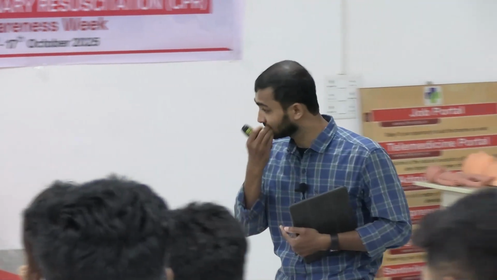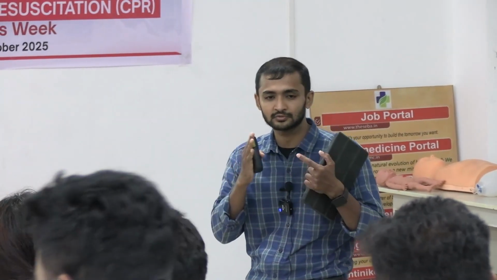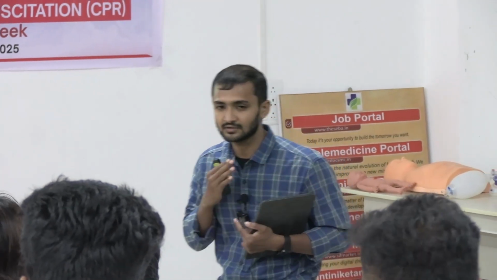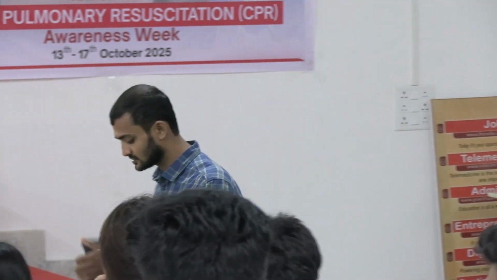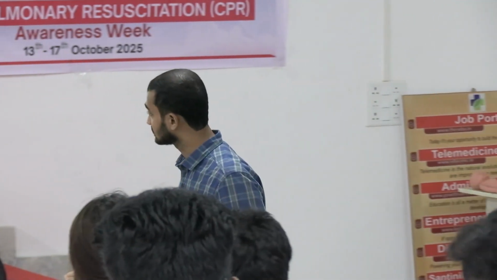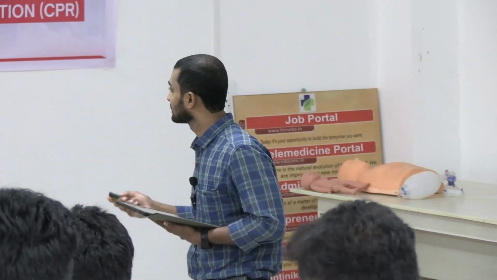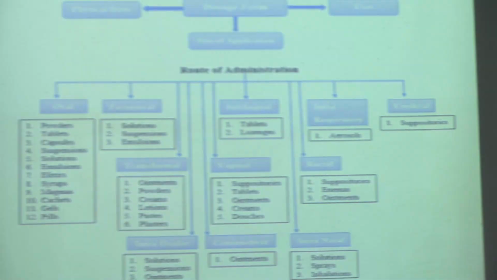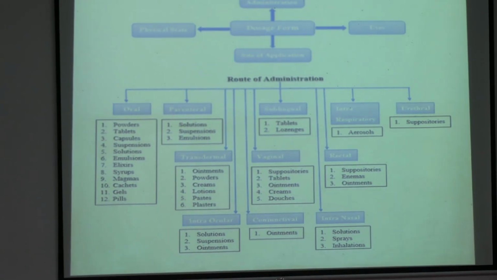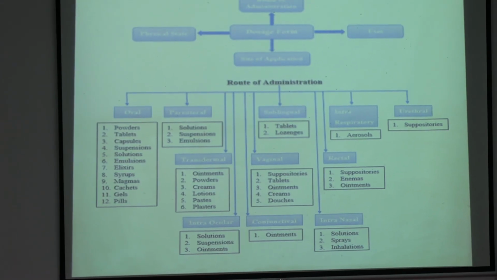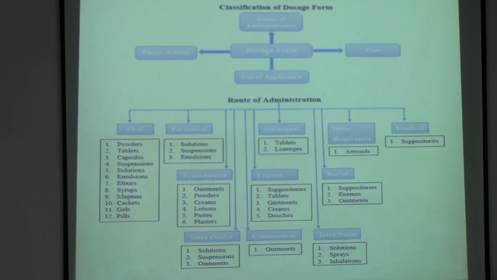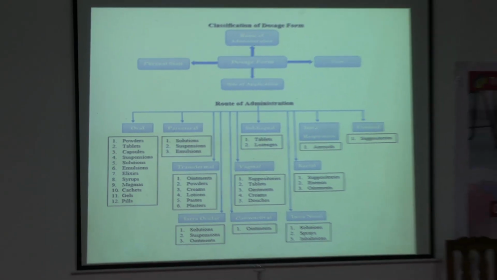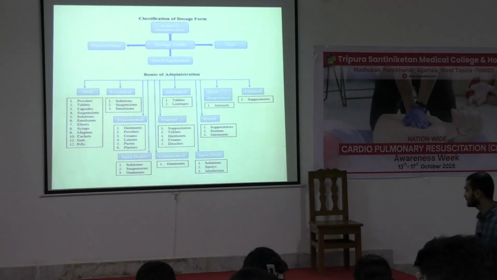Okay. So there are various forms. If you particularly go into the oral route and into tablets, there are various types of tablets. Okay, so let us go into that one by one. Let me show you the picture. If we divide the drugs in this dosage form, first orally, see how many types there are: powders, tablets, capsules, suspension, solution, emulsion. Okay, there are many.